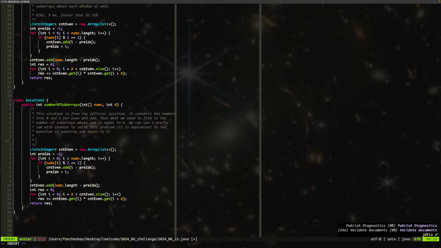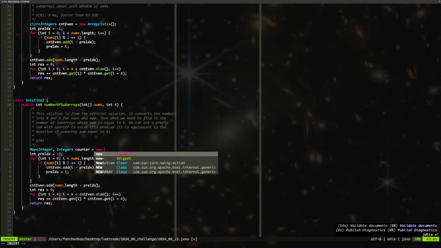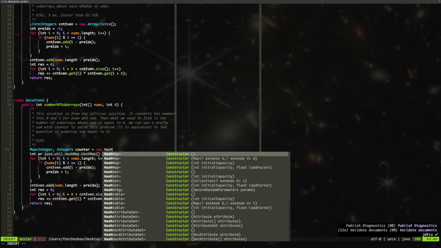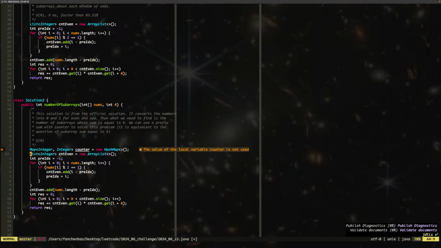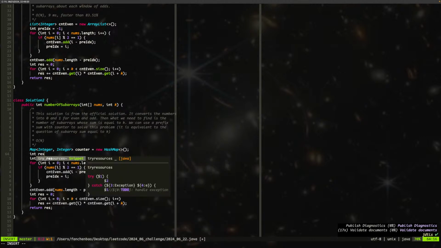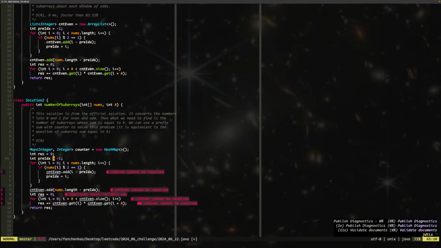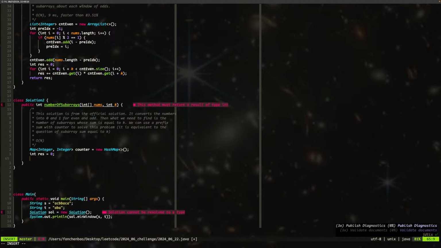So we don't do this, so we do a counter, which needs a map, right? Map of integer, integer, counter, new hash map, right? And then we do rest is equal to 0. I can actually delete everything down.